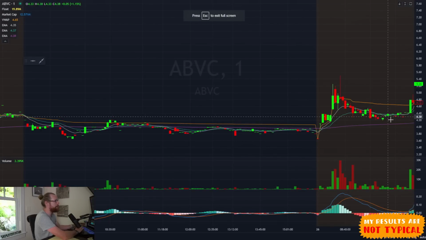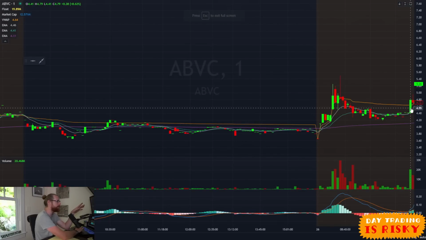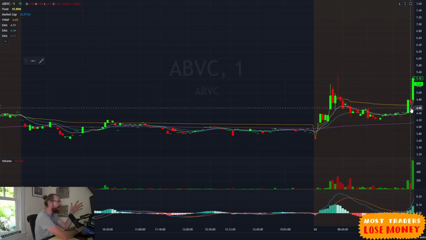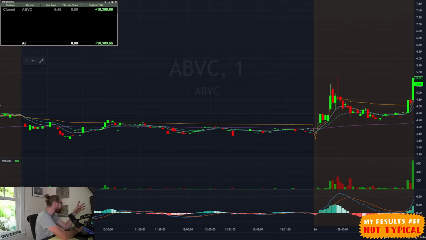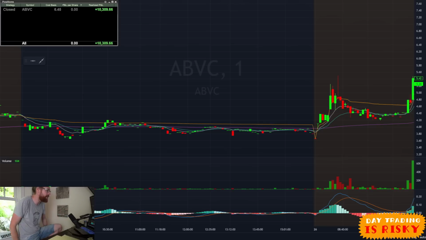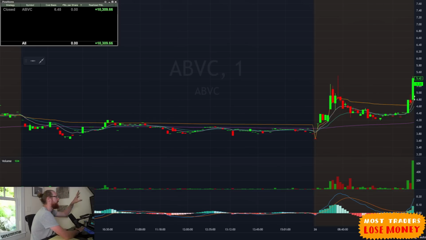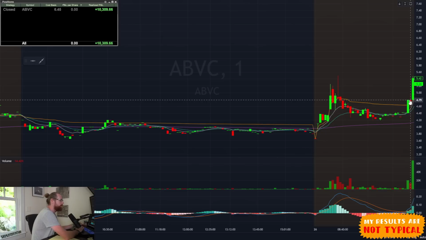So this did end up becoming the most interesting stock. And basically what happened was, all of a sudden right here on this candle, it pops back up to VWAP. It hits a high of 5 right there. It pulls back, and as it broke over 5, that's where I was like, it's time to buy. So I took my first position. I tried to buy at $5. I saw this little pullback here. I pulled it up. I already had this on watch just because it was a recent reverse split, and I thought it was worth keeping an eye on.